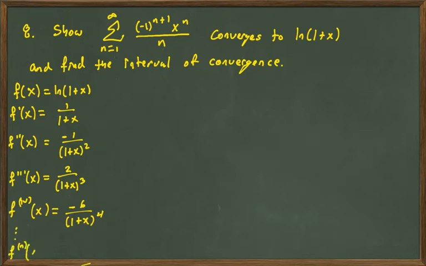And the nth derivative is going to be, let's see what we got going on here. Let's see if we can deduce what this might be. So let's go and evaluate at 0. We're going to center this at 0. So f of 0 is 0. And I think we got some alternations, so we're going to do a negative 1 to the n maybe, or maybe a negative 1 to the n plus 1.